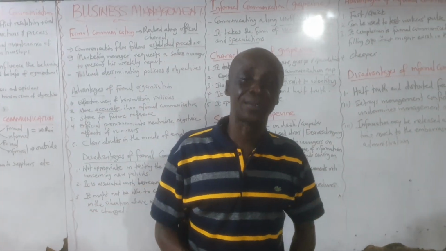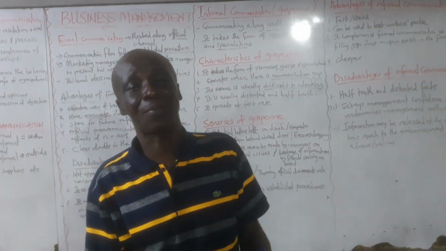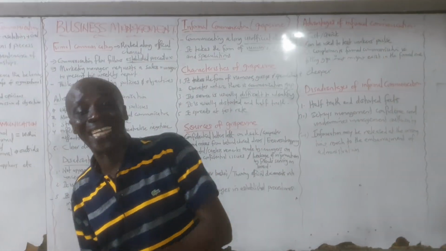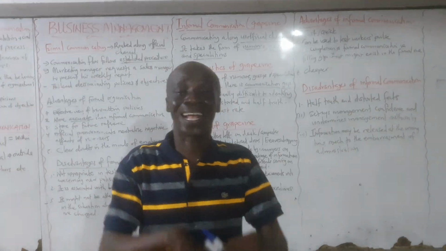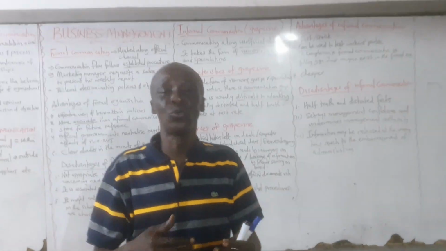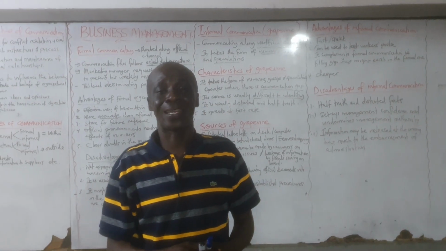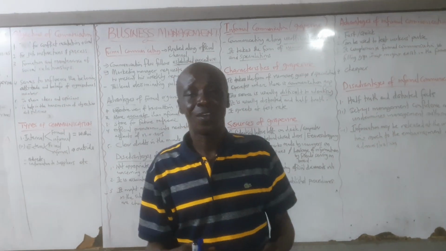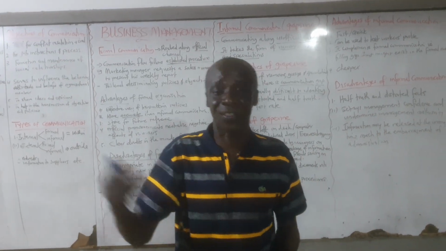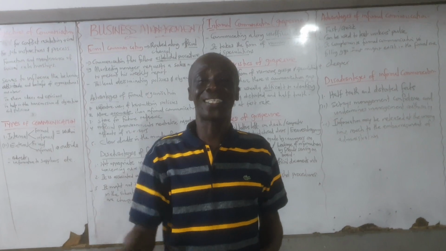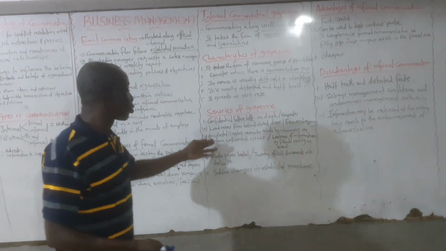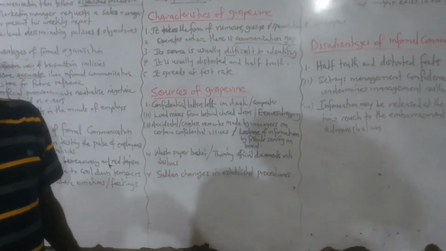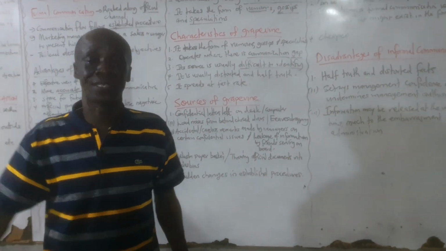You attended a meeting and you discussed something that was confidential. But when you came back, accidentally or carelessly, you told somebody, you forgot yourself, and you said something about it. That was an accidental or careless remark, and that is also another source. The next one, very simple, straightforward, is waste paper baskets or dustbins.